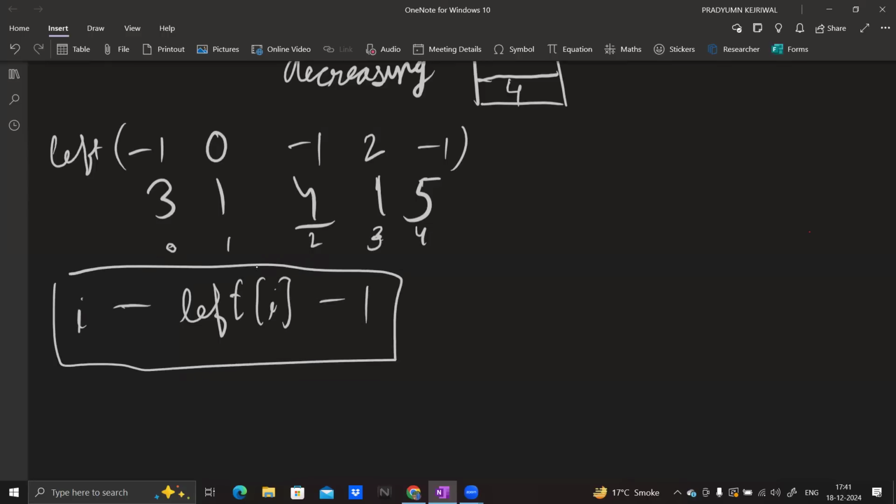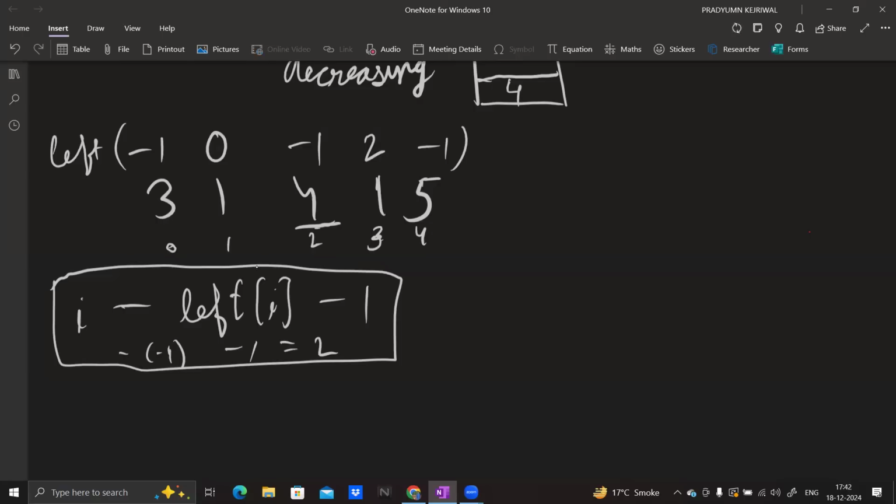This value is the time required for element i to stabilize. For example, we have this 4. The left of it is minus 1 and the index is 2, so it becomes 2 minus minus 1, which is 2, which means 4 will take time 2 to stabilize.